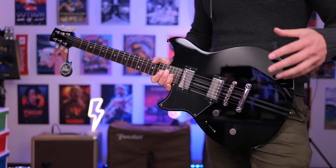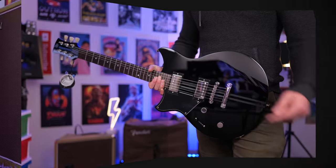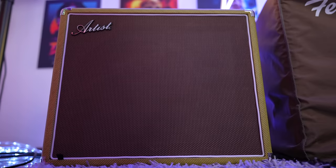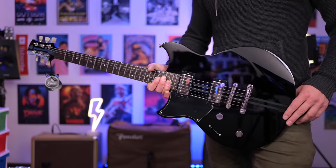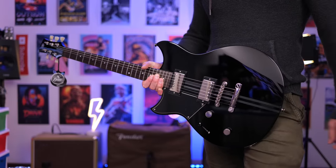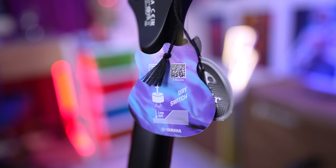You're about to hear this in the context of a jam track. All the new rhythm parts were cut using the clean channel of my Artist Tweed Tone, and then I'm using the drive channel of the amp for all the solo stuff. It's a great sounding guitar. Keep an eye on all the annotations on screen so you can tell if I'm using the push-pull pot in the up position or in the down position.